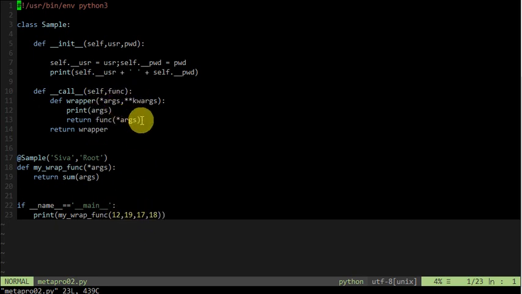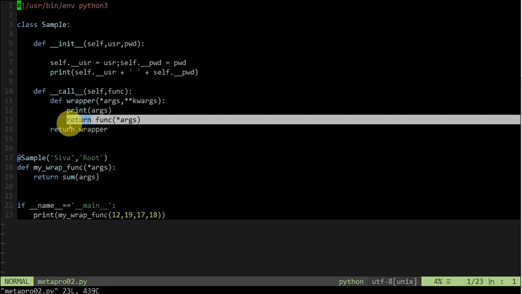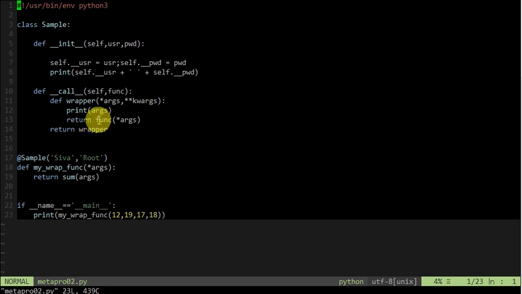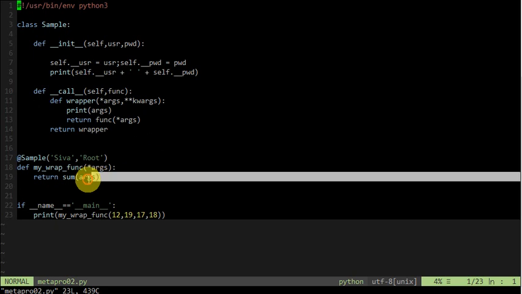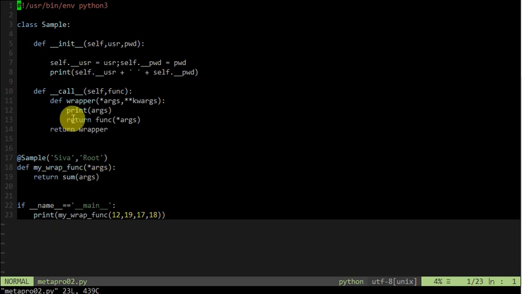After that we return the function. This underlying function will go to the wrapper function and get the results from here and return it to here. This will be passed to wrapper. The wrapper is returned again to the call, and this is returned to the sample, and we have an output here.